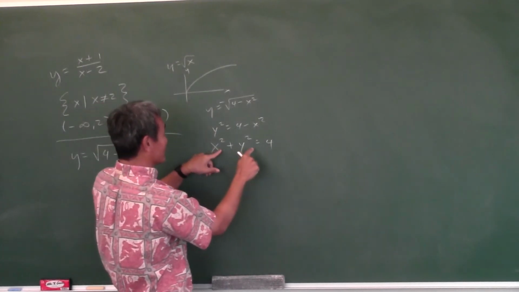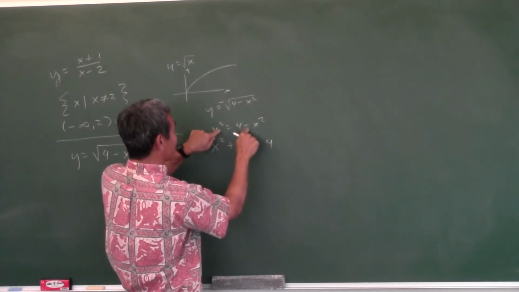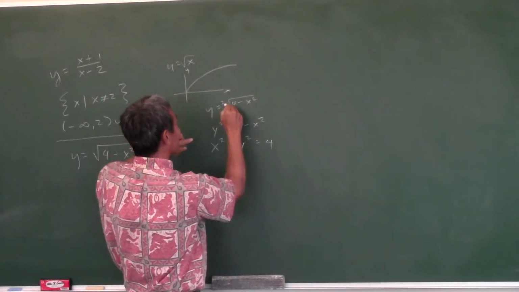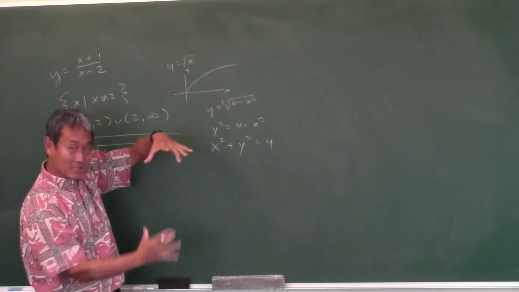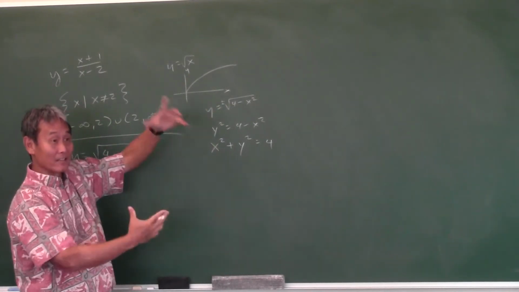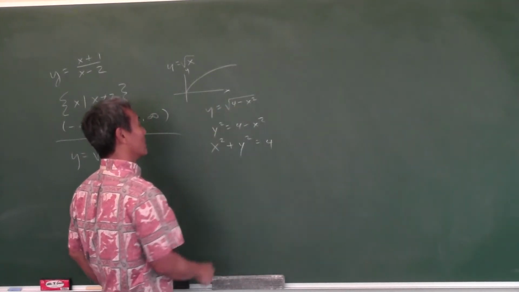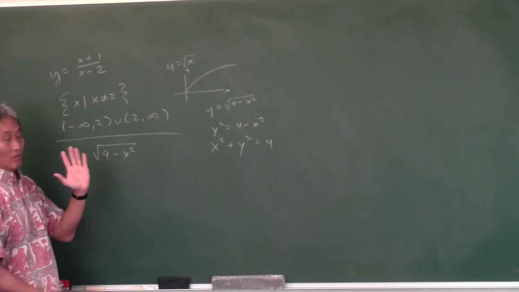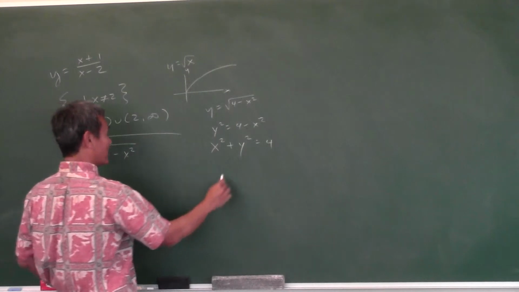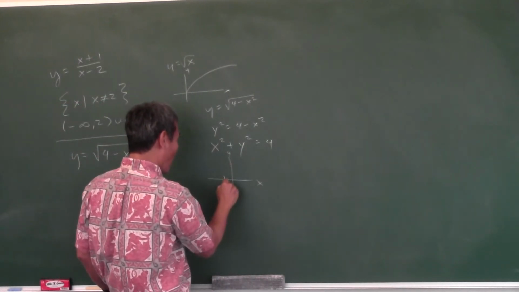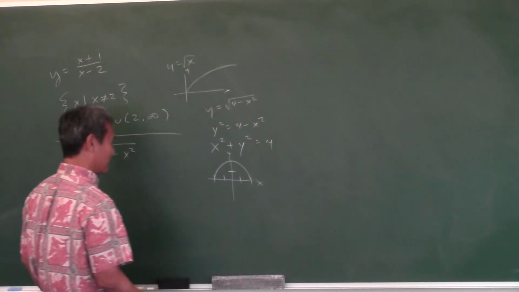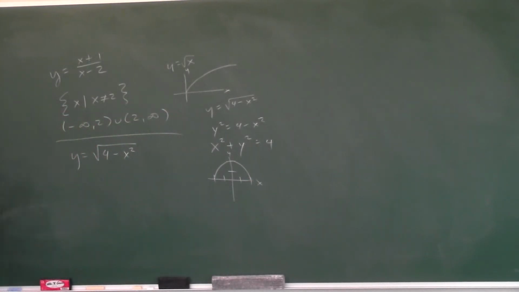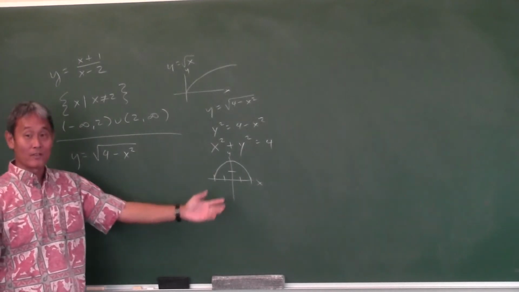But see, if you're solving for y and you went from this step to this step, you would have a plus or minus in the front there. The plus is the upper half, the minus is the bottom half. Put them together, you get the whole circle. So whenever you see this, you gotta just know it's a semicircle. If you see that, the graph looks like this: semicircle, radius 2, centered at the origin. Okay, anyway, now you know what the graph is. What's the domain?